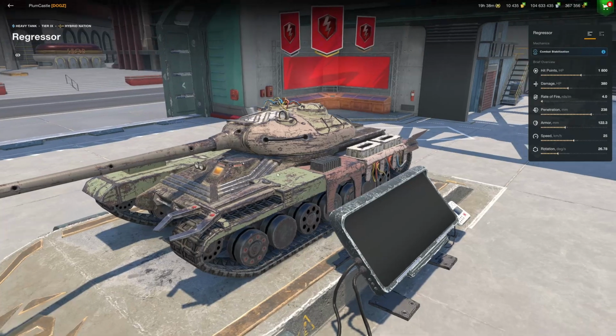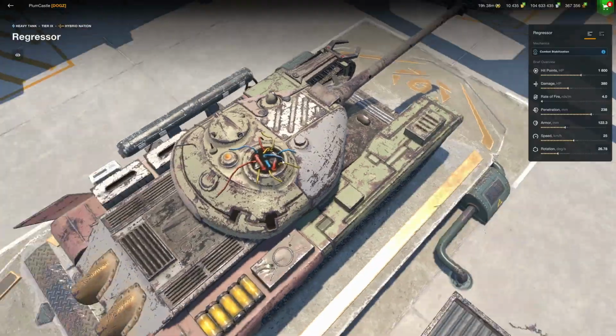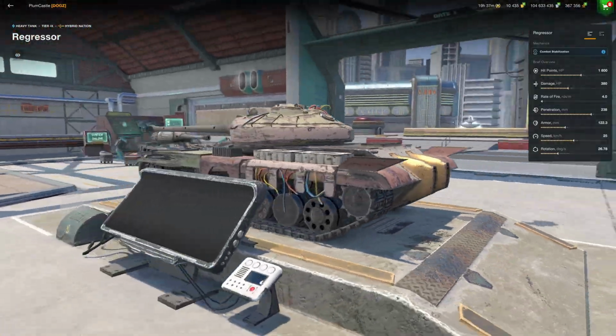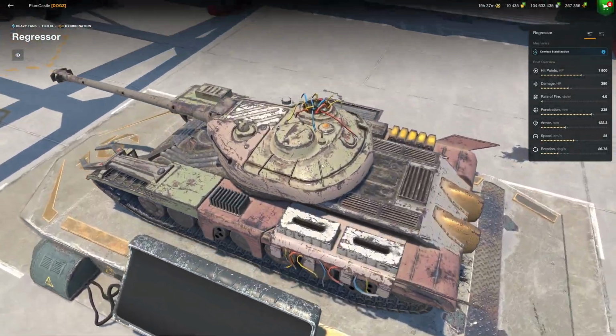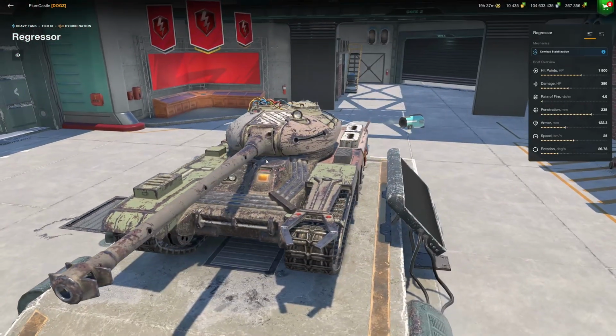What we can see here is that it looks even rougher. In fact, you can see wires coming out of the top of the tank. This one definitely looks the roughest, and what it looks like to me is some sort of prototype or something like that. But yeah, it looks fairly interesting.